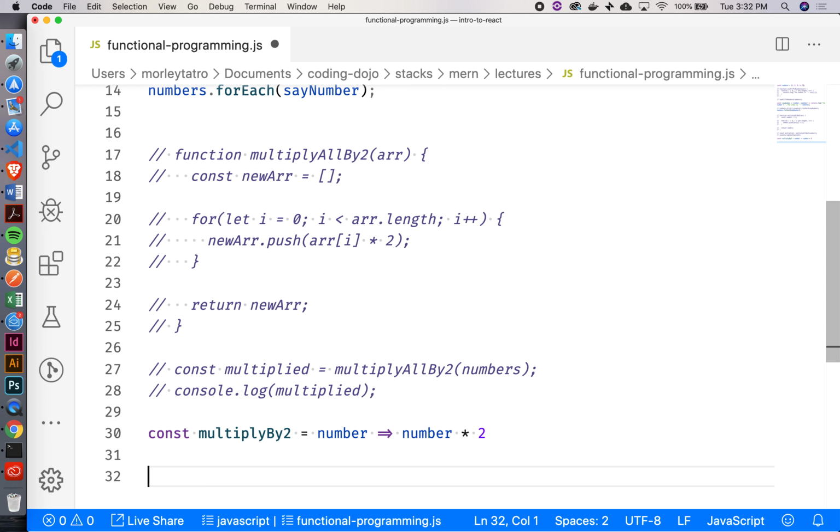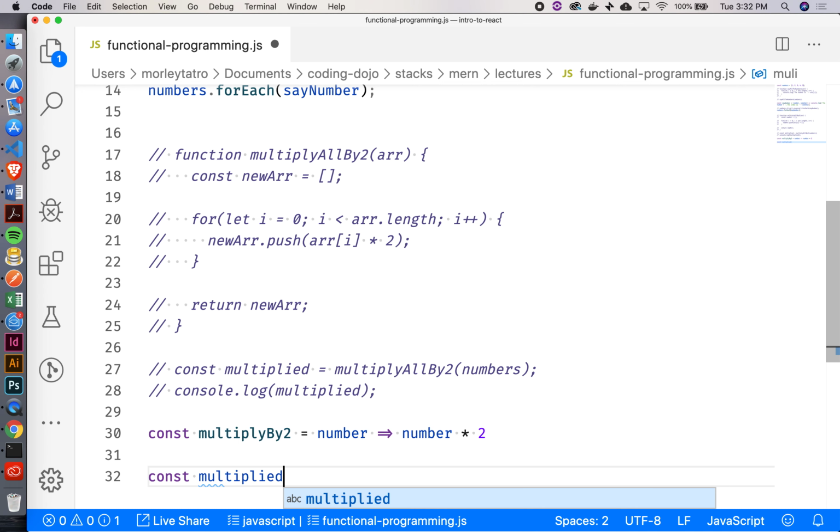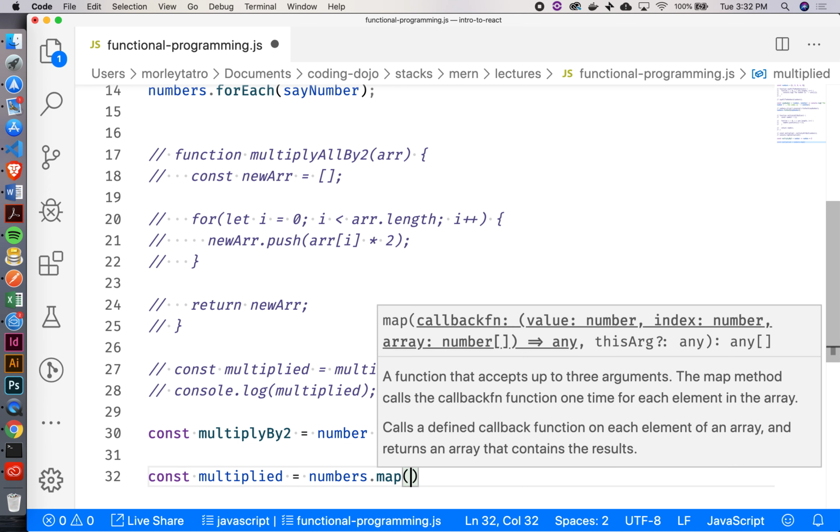Okay? All right. Now what I want to do is take that list of numbers that we have and turn it into this new list that is multiplied by 2. So let's do the same thing. We'll say const multiplied equals numbers dot map. Okay?